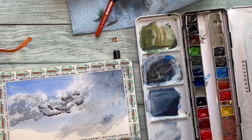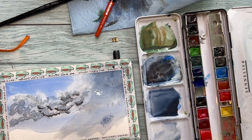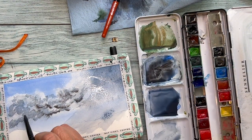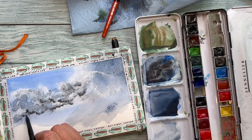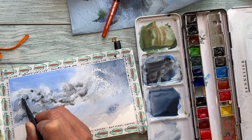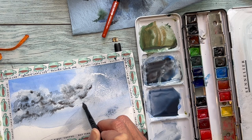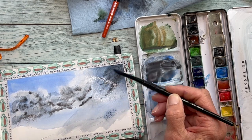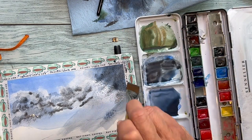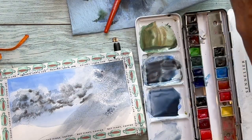I'm putting in a darker layer of shadows using a number eight round silver black velvet. Now I'm going to cover the painting on the left side of my journal and spray the paper — I want to keep this paint moving, keep it alive. As soon as your watercolor dries on your paper, it won't move anymore. I want this watercolor to have fun and play in my journal, so I'm using a little squirt bottle with a fine mist — just a little one about the size of a lip gloss.